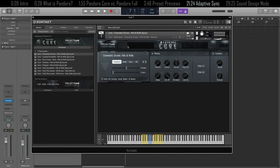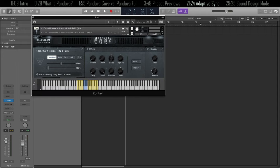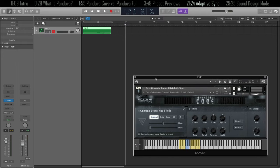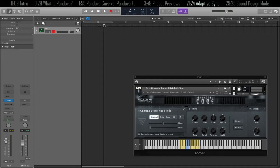Super useful. I'd like to show you just how flexible this feature is once you actually have some notes recorded. I'll minimize Pandora Core here so that we see a bit more of my sequencer, and I'll record 2 new notes. Here we go.